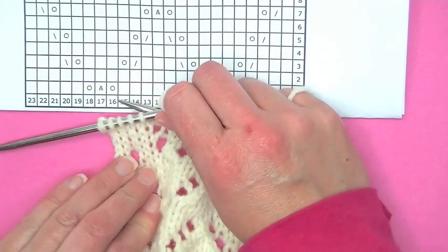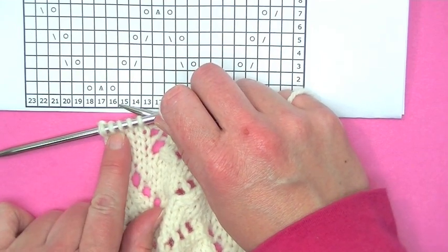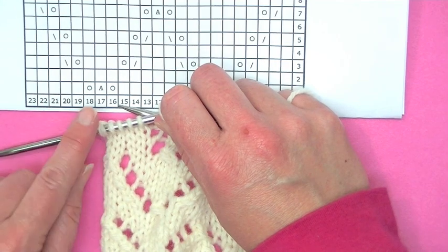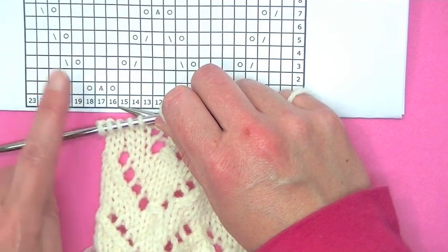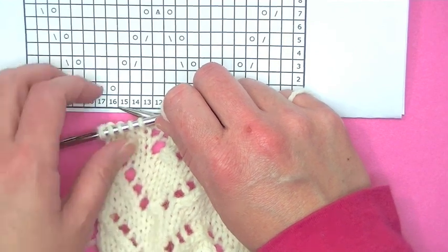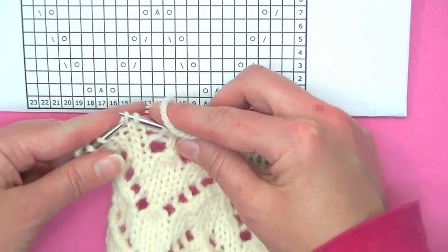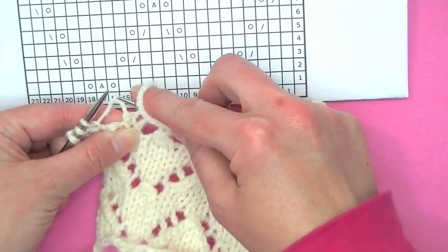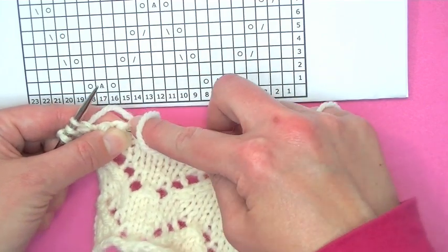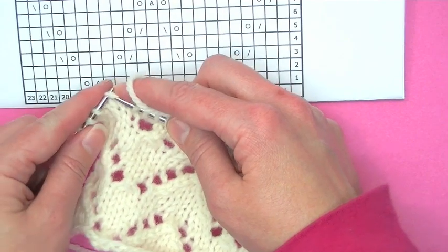But then we have too many stitches here at the end, because the previous row we were supposed to do a slip knit, and we didn't. We were supposed to do a slip knit and then knit 3, but we have 5 stitches left over. So in order to fix that, we need to drop these 2 stitches off of the needle, drop that down, take out that purl row, and pick those stitches back up onto the needle.